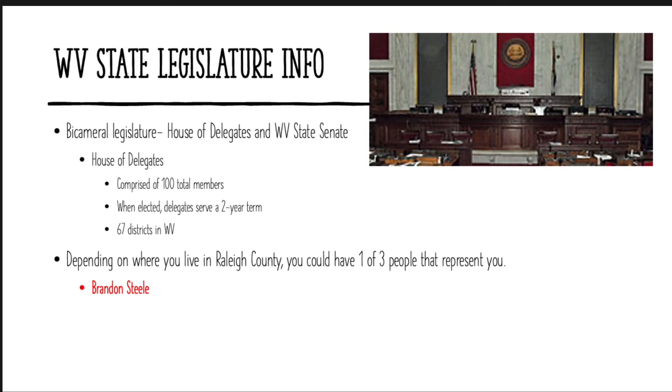For the majority of the city of Beckley, you would have Mick Bates. And I have Mick Bates' name written in blue, and that is not correct. Mick Bates switched his party allegiance after he won his last election, and he is now a Republican. And you can do that. Our governor did it. You can just get elected and switch. Yep, that's pretty crazy. Governor Justice did it like a month after he won the first election. He ran as a Democrat and then switched. Mick Bates has done the same thing. He is now a Republican.